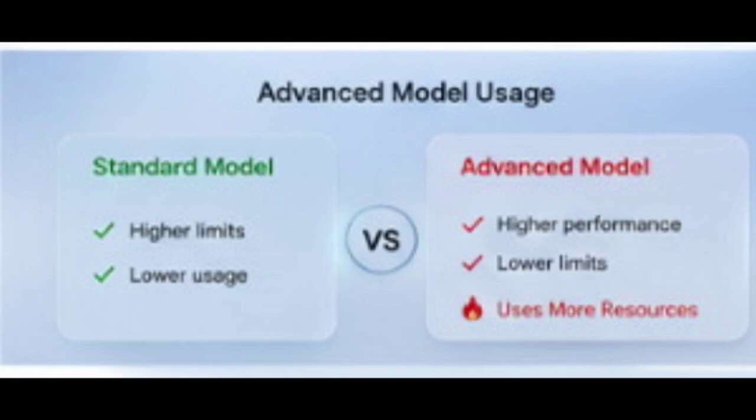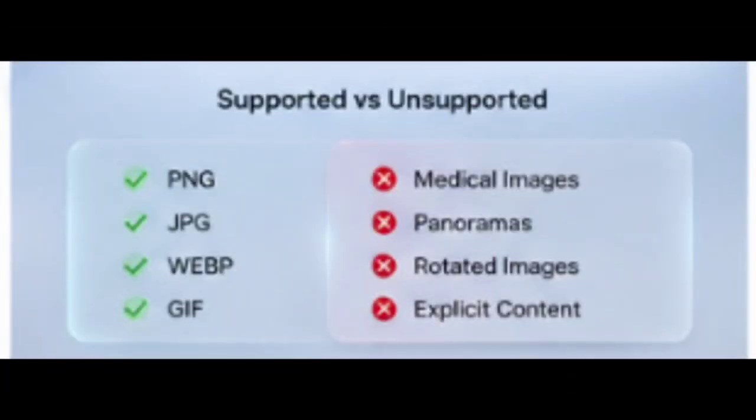Let's go a layer deeper. Model choice actually affects your image limits too. If you're using an advanced model inside the platform rather than the standard default model, you'll often hit daily and weekly caps faster. Advanced models are more resource intensive, so heavier restrictions apply to how often you can use them with attachments. If you're doing high volume image work, sticking with the standard model stretches your usage a lot further before you bump into any wall.